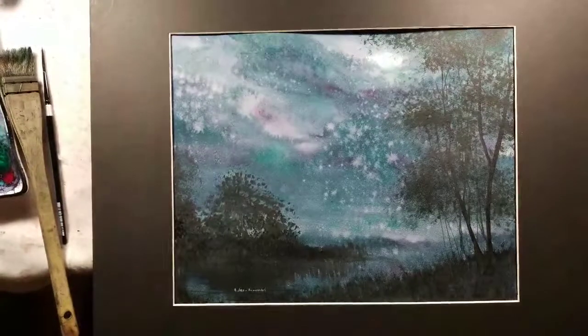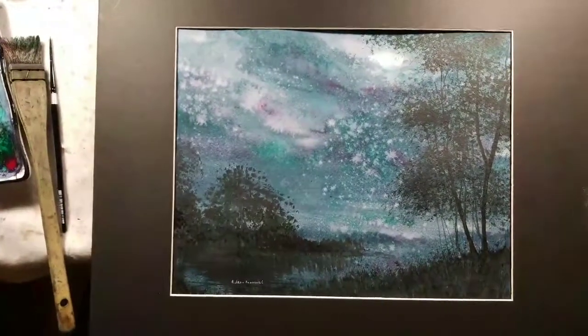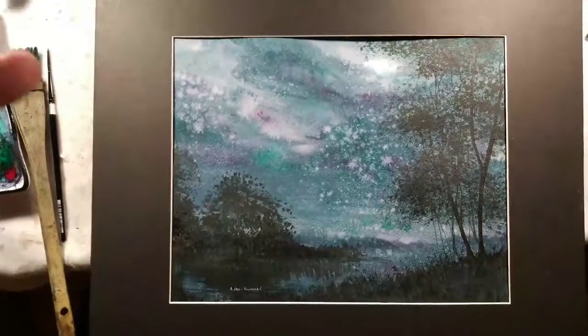So here's the results. Quinacridone rose, phthalo green, the burnt umber mixed in.